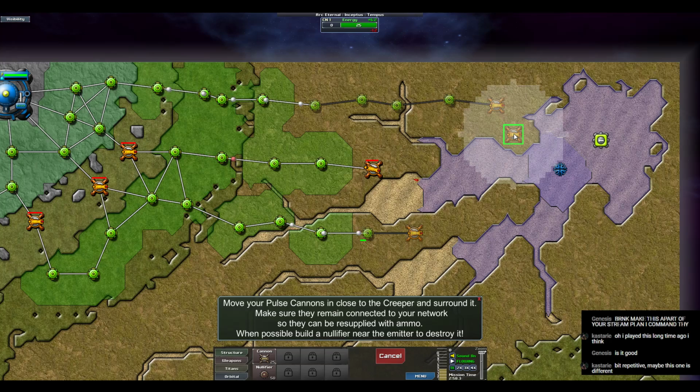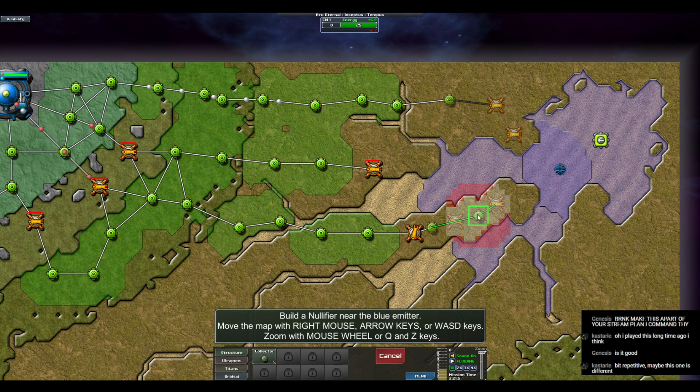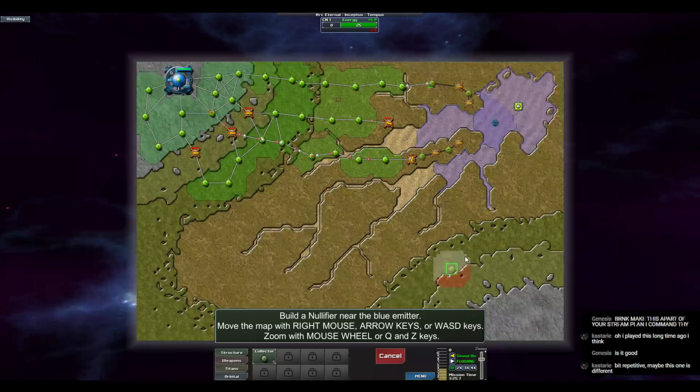Alright, so we're going to try to build 2 cannons right next to each other over there. And we're just going to kind of reach up this way. Will those connect? Or do I have to have... Nope, it looks like I have to have a collector between each one. That's lame. Or do I? I do. Alright, well, lesson learned. We'll get there.